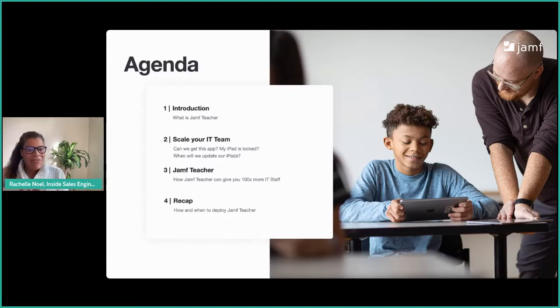And then secondly, we'll talk about scaling your IT team with Jamf Teacher and some of the common problems we hear from customers at Jamf. Then we'll dive into the Jamf Teacher and Student applications and show you some of the features that are available to solve those problems. And finally, we'll recap on best practices and how to deploy Jamf Student and Teacher.